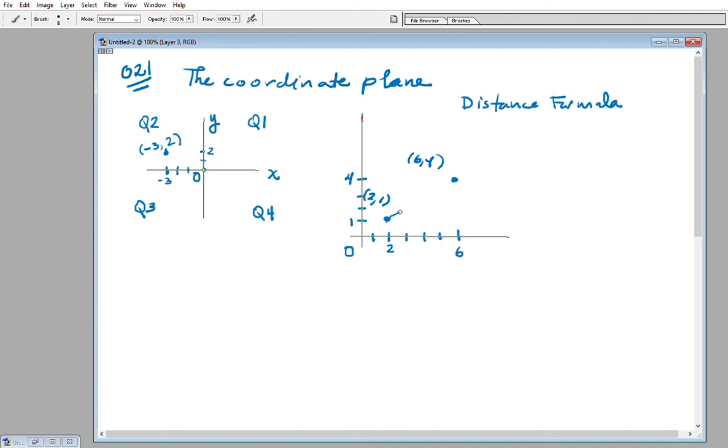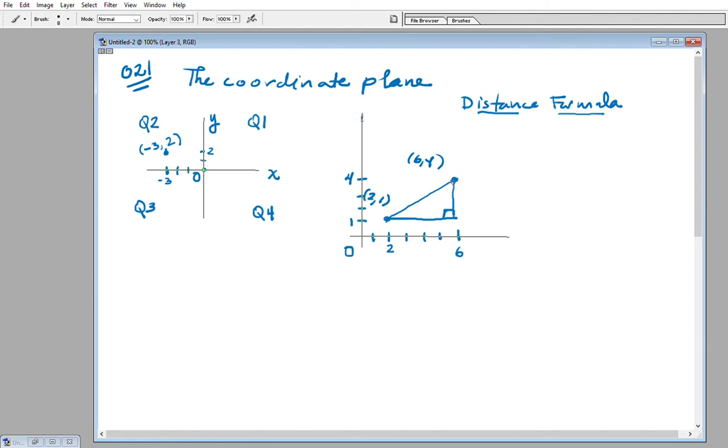And we want to measure the distance between those 2 points. Okay, so let's suppose we don't know the distance formula. One thing we could do is draw a straight line coming down here, and have it meet with a horizontal line coming from the first point. So this is a vertical, this is a horizontal. So we get a right triangle when we do that.